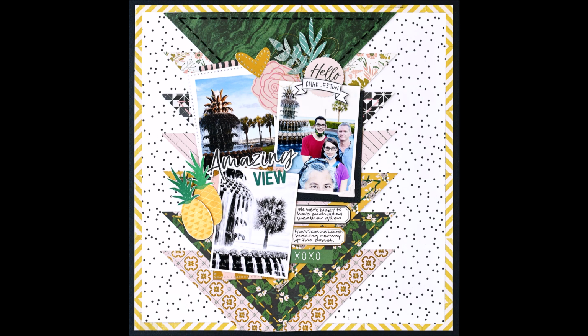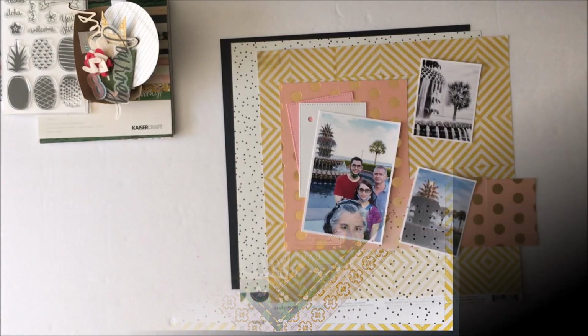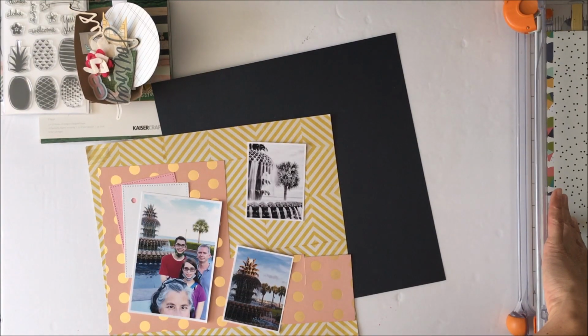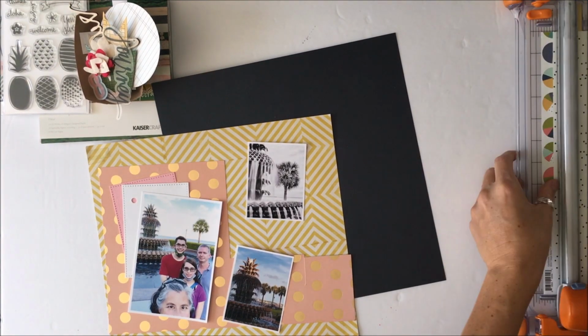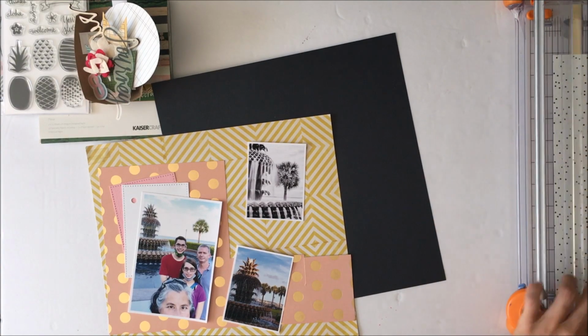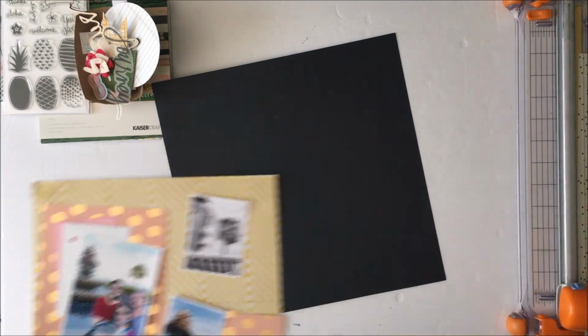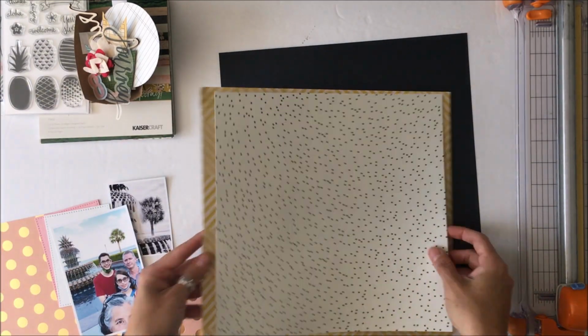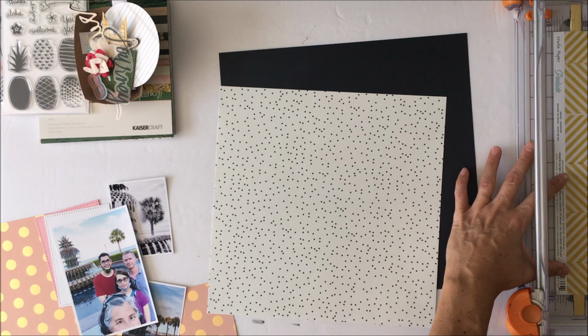This is my interpretation of week 15, sketch number 15, of Allison Davis's sketches for 6x6 paper pad. It is a 2-page sketch. I have opted to just do the left-hand side of the sketch and modify that. I'm sorry I can't share the sketch with you because it is a class that we have paid for.